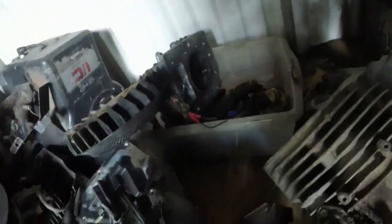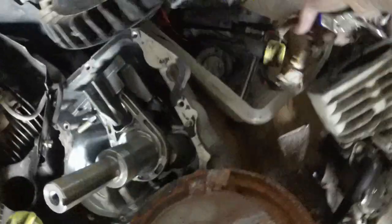Is that a coil? That's a coil. Oh, that's a Briggs. Shoot, that's a twin cylinder coil. I know I've got a single cylinder coil sitting around here somewhere. I just got to find it. But there's one, it is right there. So I've got a flywheel here. It's missing a magnet, but I've got another flywheel on a 16 horse Briggs. There's my coil right there.